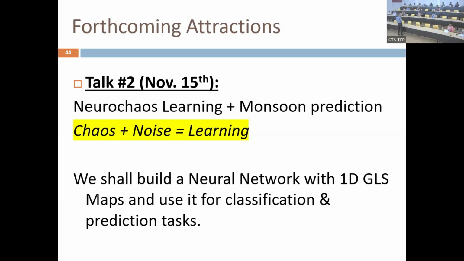It could also be turned into a reservoir. That's also something we'll talk about, that we have a reservoir computing variation of what we have done. We call it neurocast learning, and we also use stochastic resonance. The method uses noise for learning. All this is forthcoming, but this is the last talk actually, so hopefully you're not fatigued by then.